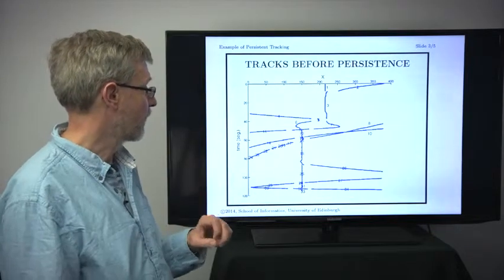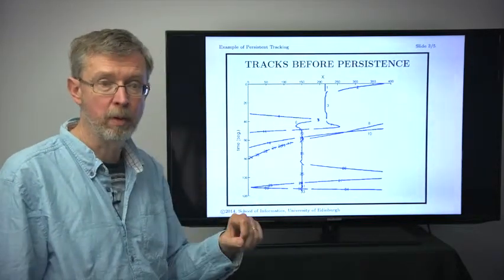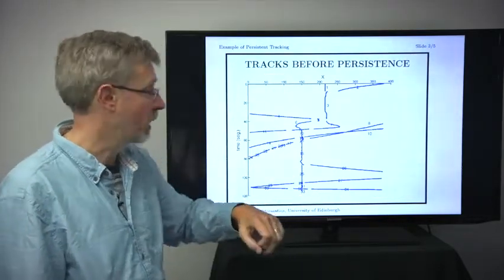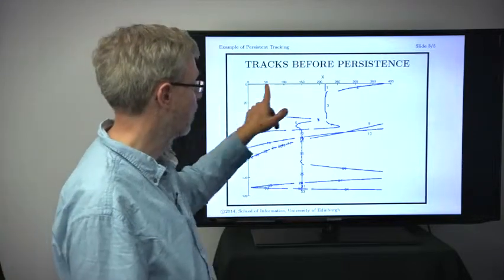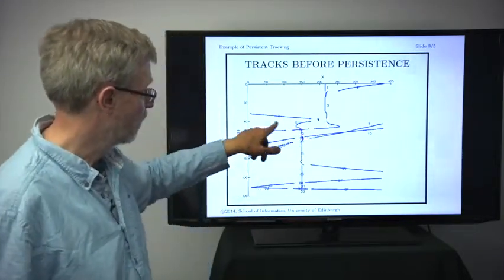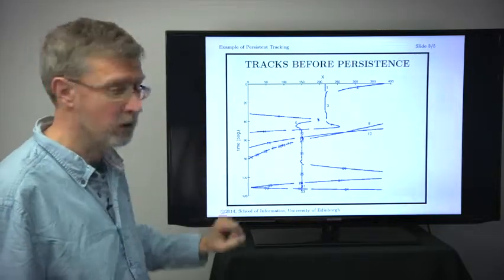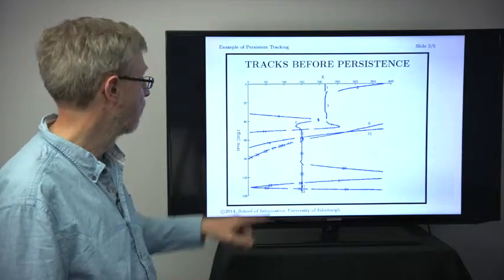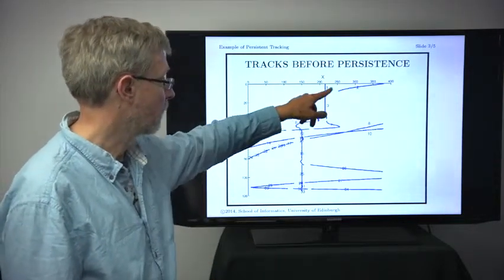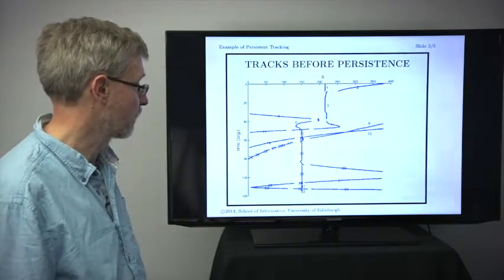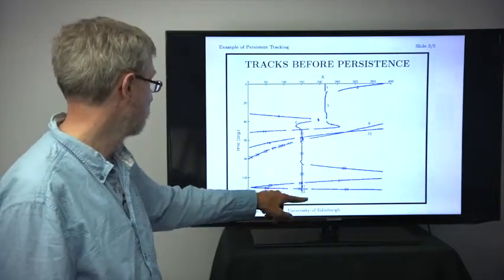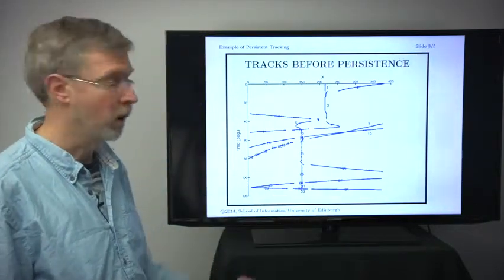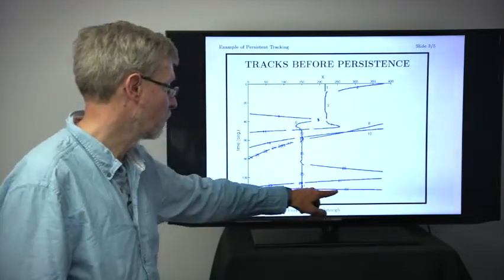If you recall from a previous lecture, we could do this sort of space-time plot where we looked at the target position as a function of image position and also of time. We simplified that a little bit here, just showing the horizontal position in the image and then the time right here. This gives you some idea of the different trajectories going through here, the different targets, how they get close to each other, and then there are occlusions and things like that. Altogether we ended up with 34 different segments where some target was tracked continuously.